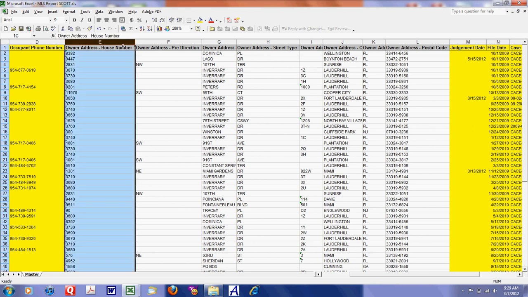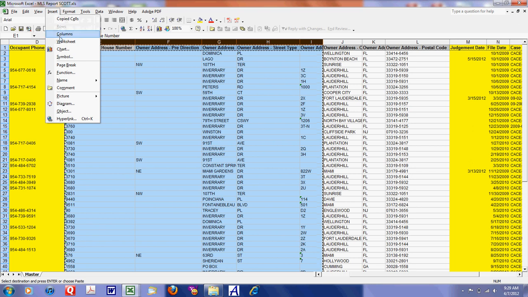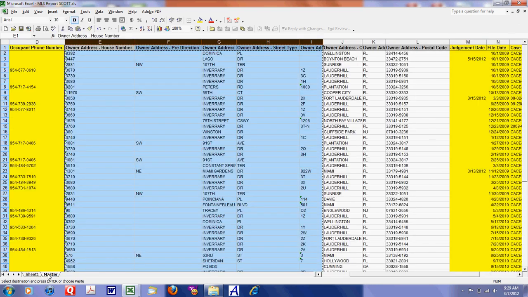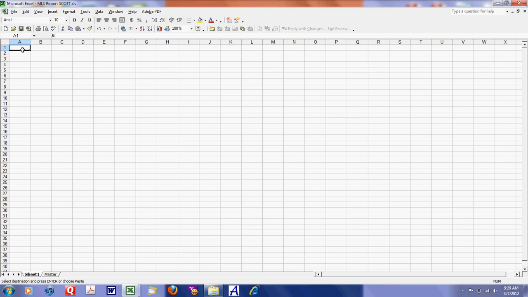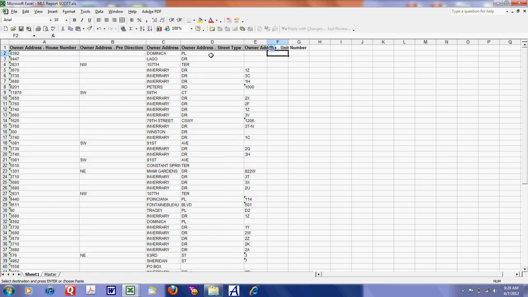So what we're going to do is copy these 5 columns. You can do right-click, copy. I suggest, for simplicity, you put in a new worksheet. It's the easiest way to do it. So on this page, if you do Insert Worksheet, you'll see a new sheet opens up on the bottom. Here's our original data. We can tab over here, go up to A1 and paste it in. You can right-click and hit Paste. Now we have all our data. But we want to combine all this. So how do we do that?